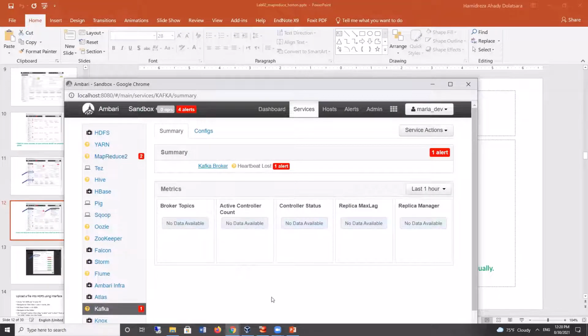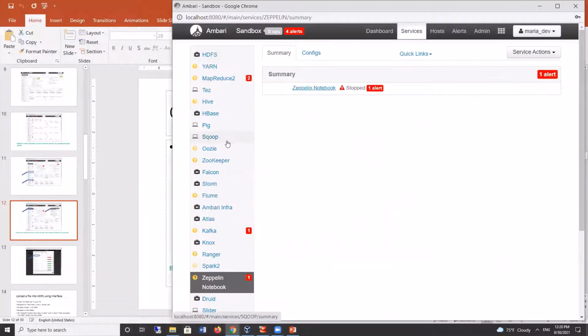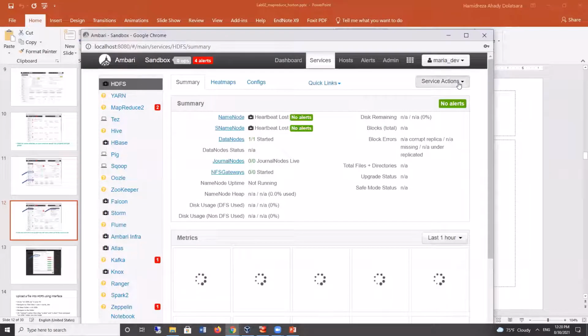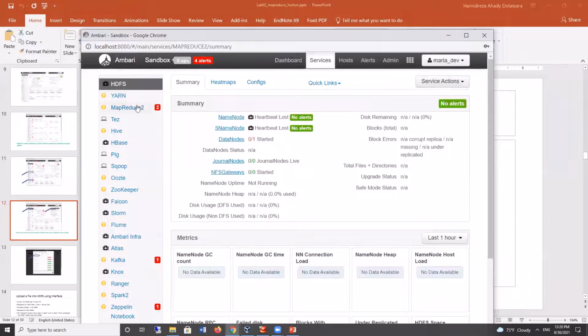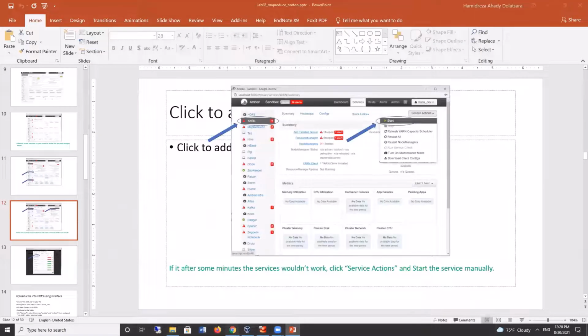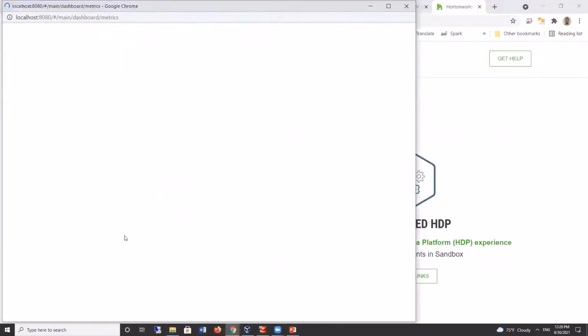But they got deactivated. So let me just close this one. I click HDFS and it says already started, so I cannot push the start button. Yeah, it's already started. So let me just show it to you again. So here, Launch Dashboard.